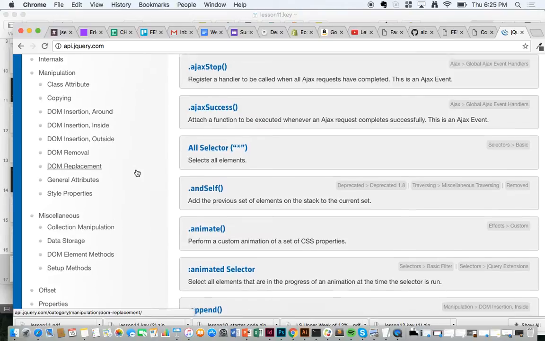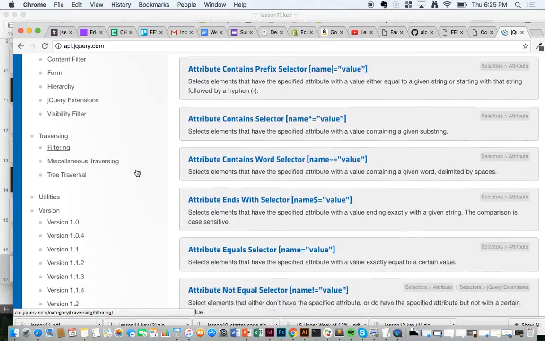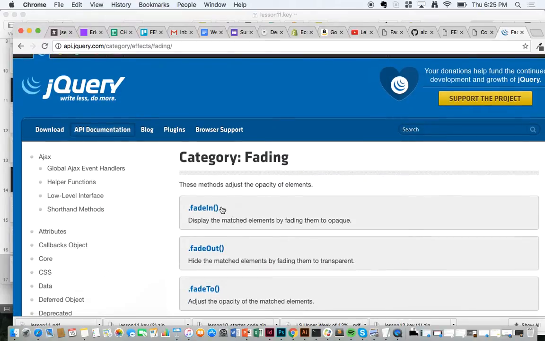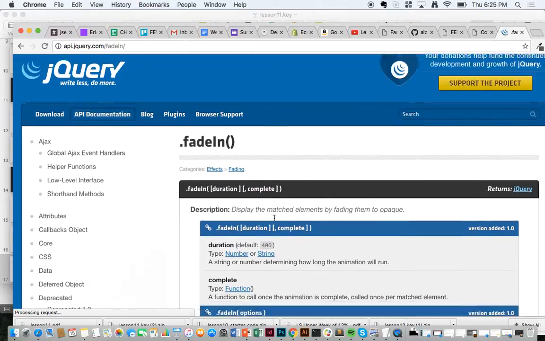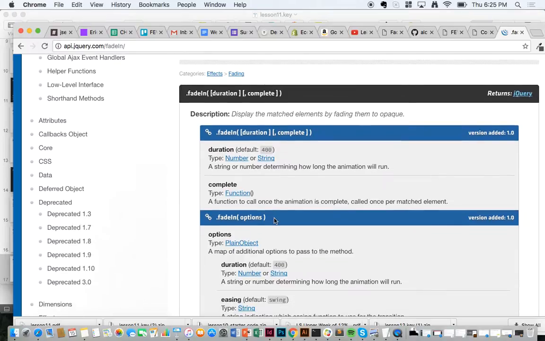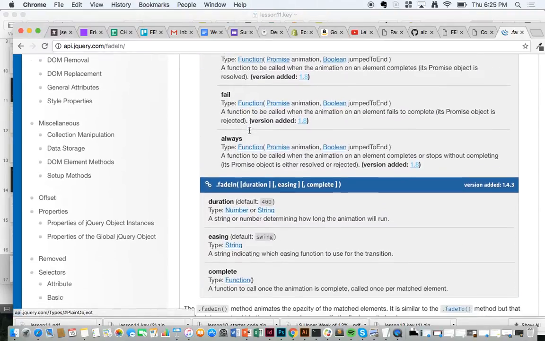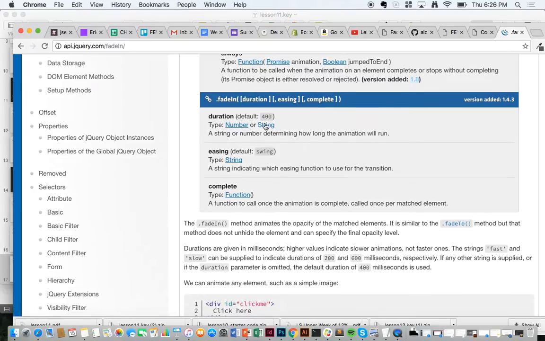So let's just go to, let's see, fadeIn. So right here, it tells you whenever you see these brackets, those are optional parameters. So it tells you what you can pass in.